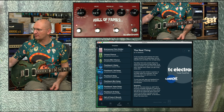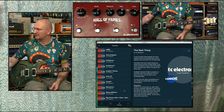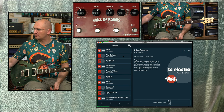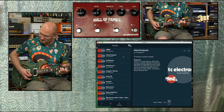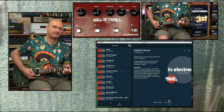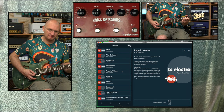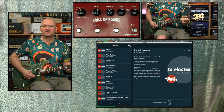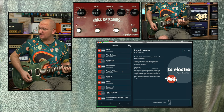So right now I have to go back. There is the Hall of Fame 2x4. It found it. Alien Outpost. And now I should have Alien Outpost. So sadly, while I'm programming it, I have the bad noise. Nothing I can do about it.